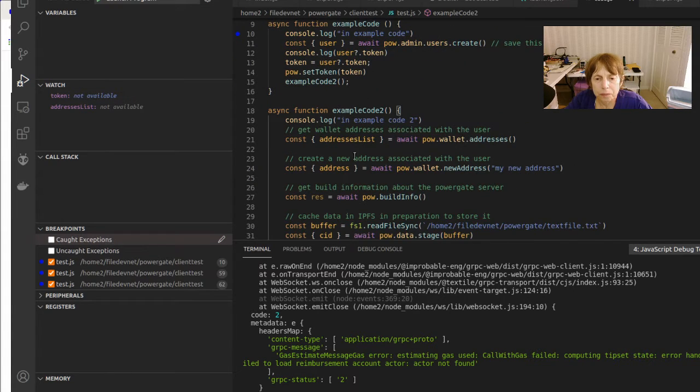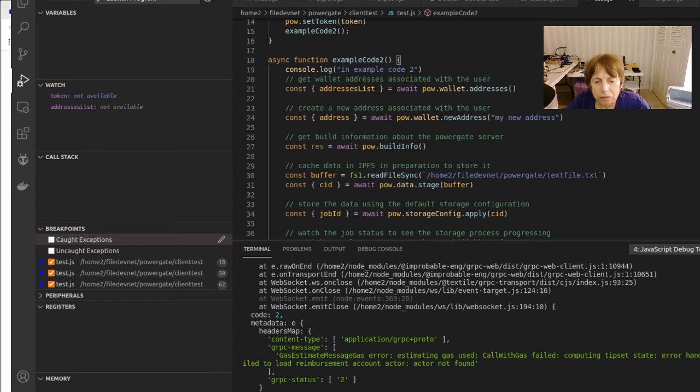It goes through, creates addresses. It gets the address list, which has one. It gets an address, a wallet, and it gets res, which is the build info.